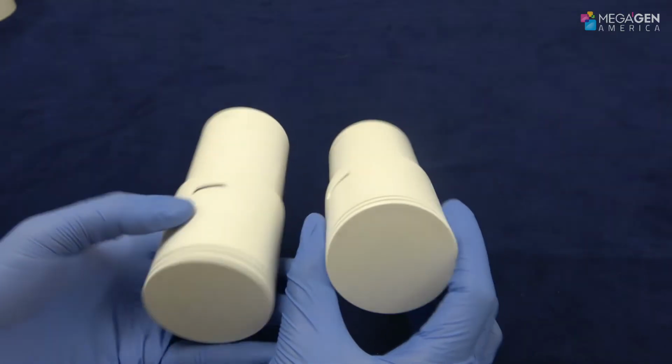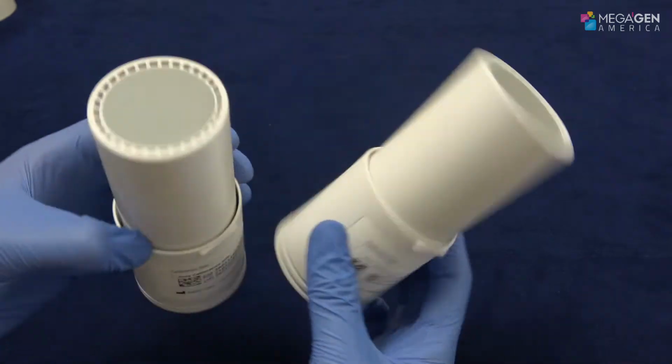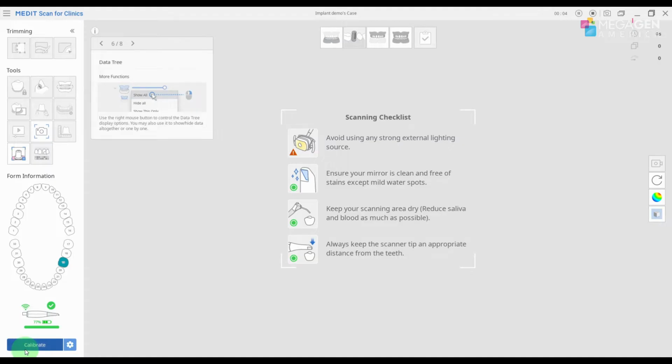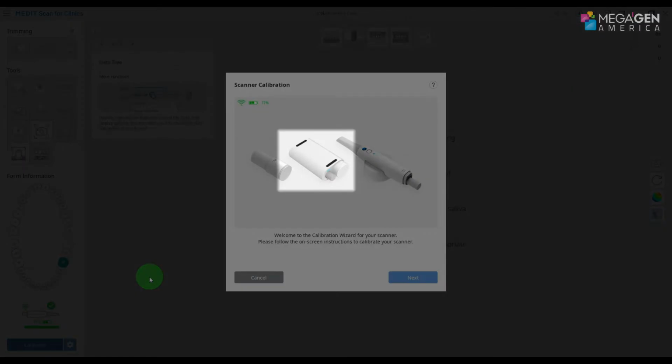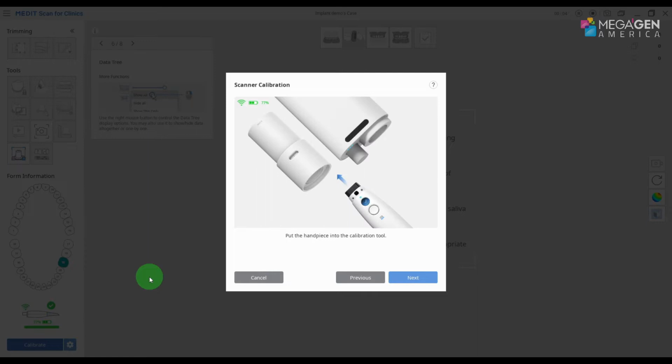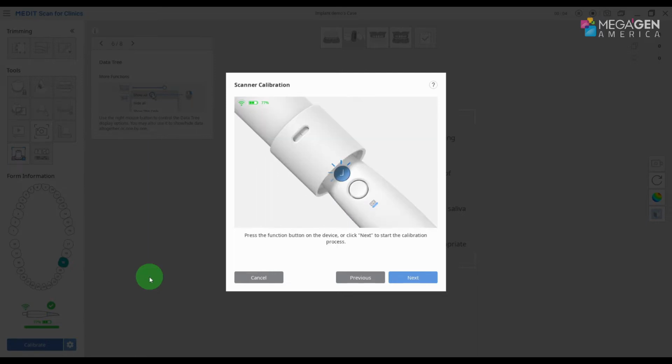Looking at the calibration tool, there seems to be no changes at all. The connection and model is still the same. The only big update for this would be the new auto calibration tool. You have to purchase this separately. This tool automatically calibrates your scanner for an easier calibration.